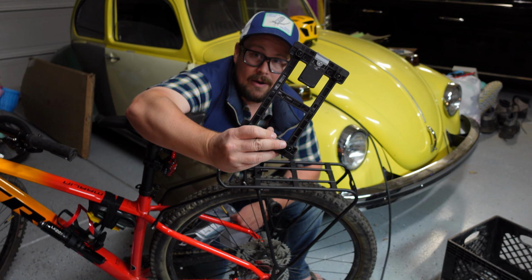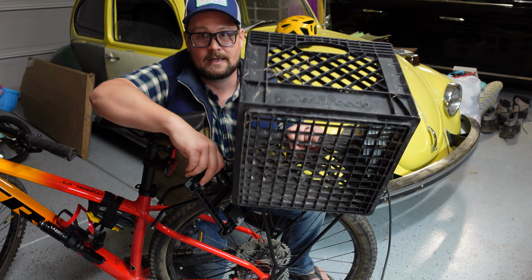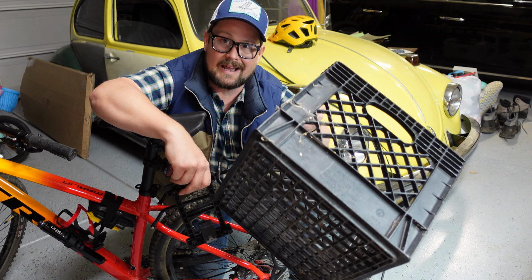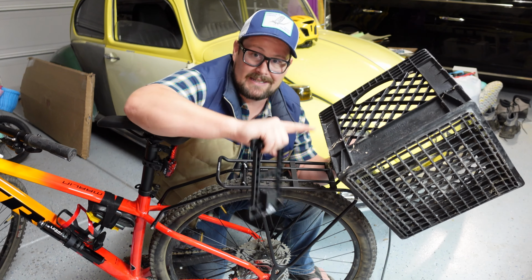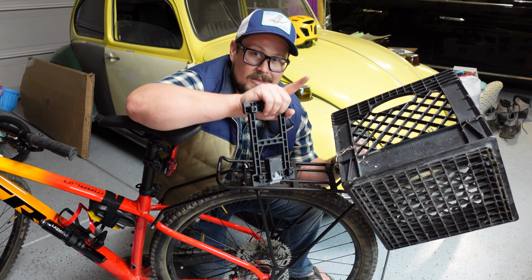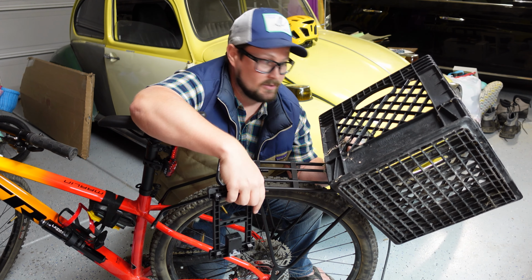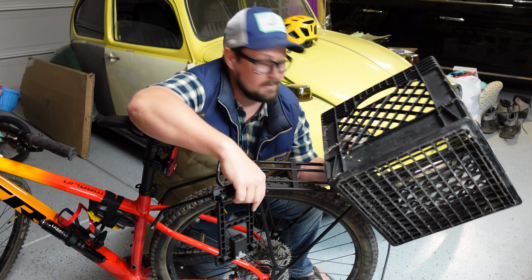So let's go ahead and we're going to mount this to this milk crate here. Now, the milk crate that you choose does not have to have these cobwebs, but if you can find one with these cobwebs, I guarantee you it will make you at least 2 minutes faster on your downhill track. So keep that in mind.